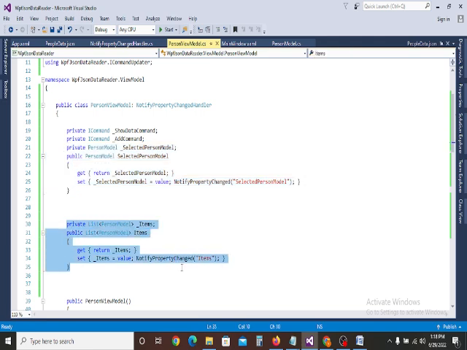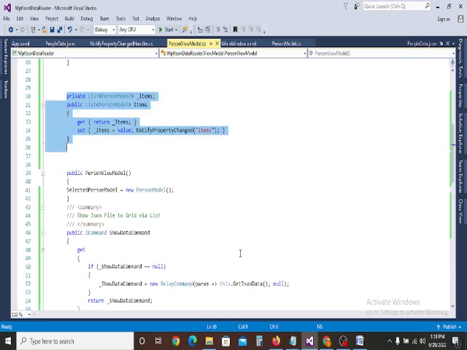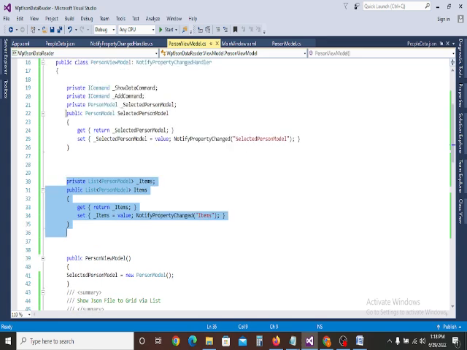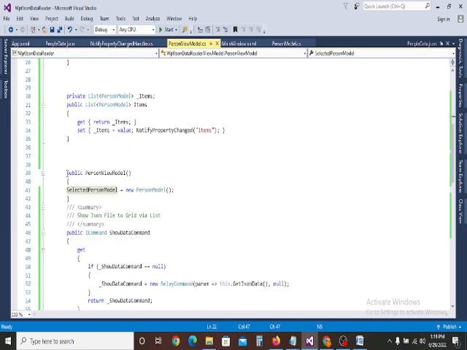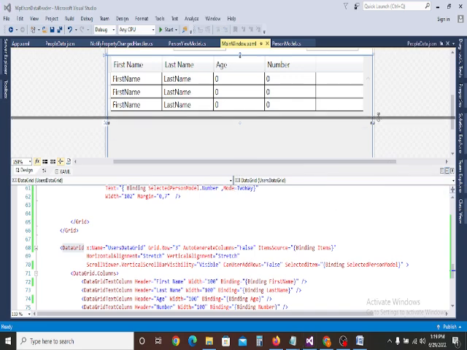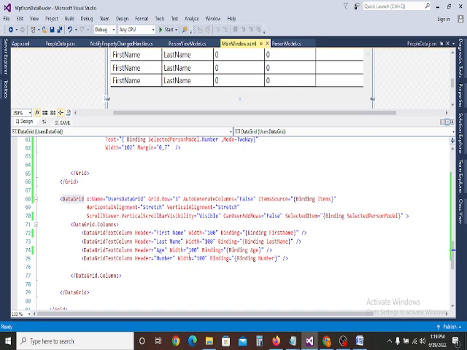So this is your list which contains all the data from the JSON file. See, once you define this JSON person model, we need to initialize it in the constructor of the person view model, so that we can easily access it in your XAML file, that is in the view. So selected person model. We bind this selected person model to the UI and take the entry from the UI and place it into your business logic.